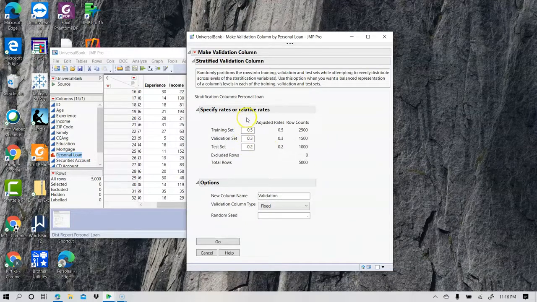Now, sometimes in k-nearest neighbor algorithms, they might have a larger data set as validation in some studies, but I think we'll stick with this convention because this is what we can do with other algorithms also. 50% training, 30% validation, and 20% test. And then for making our results replicable at a later date, let's set the seed as 3456, and click Go.